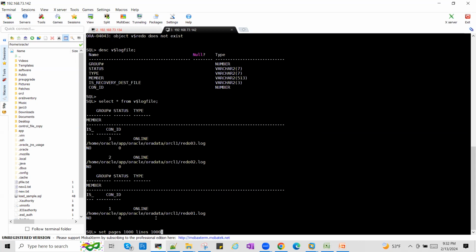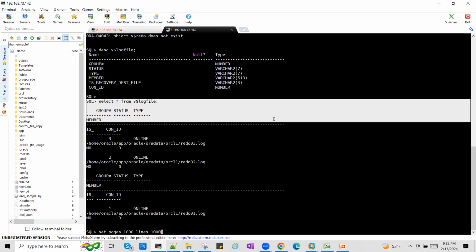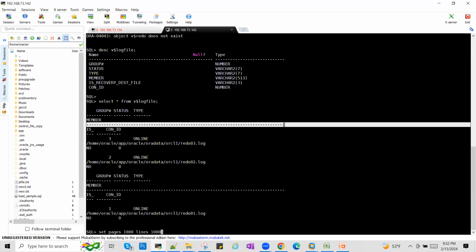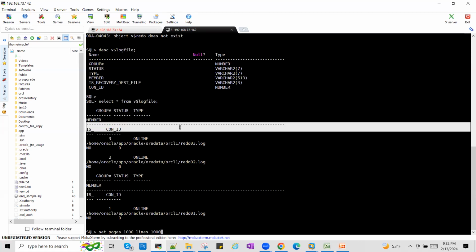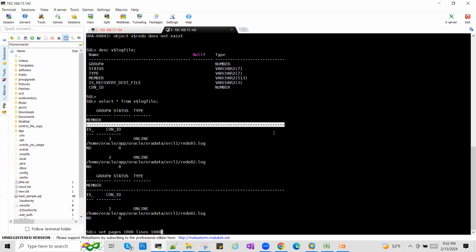Here, if you see, this information is dumped in multiple lines, which is a little bit confusing, because SQL Plus reserves only so much space to display your output.